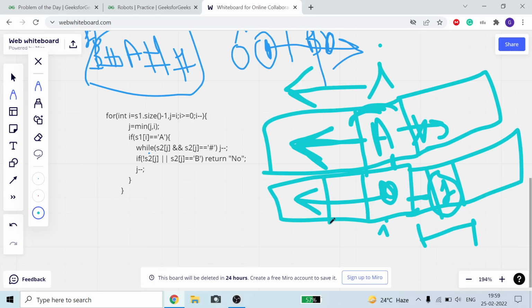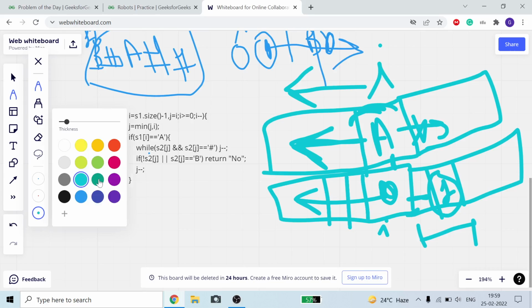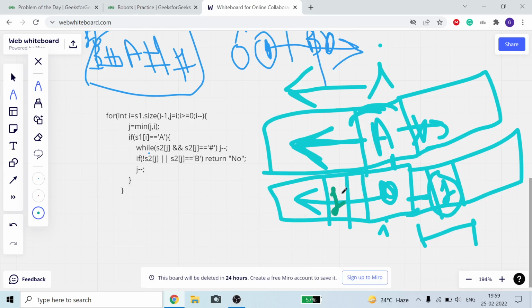And suppose if my J is here, I just changed the color, if my J is in this direction, then I can start from J because J is the minimum. So from J I can go to the 0th index. Okay, that's why I write down the minimum of J comma I. If my Si is equal to 1, then I will run a loop.